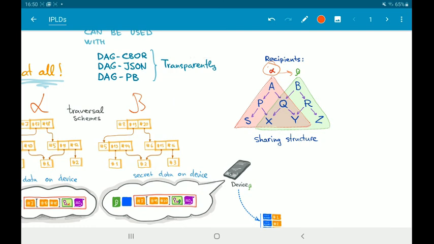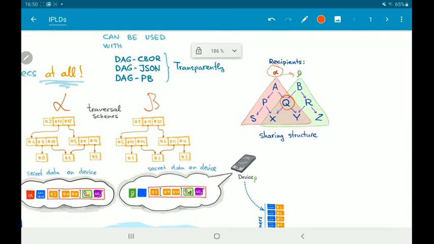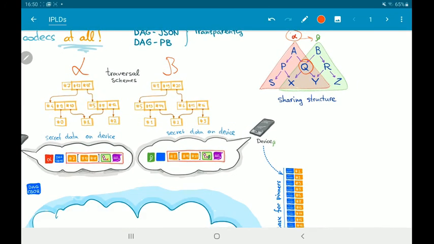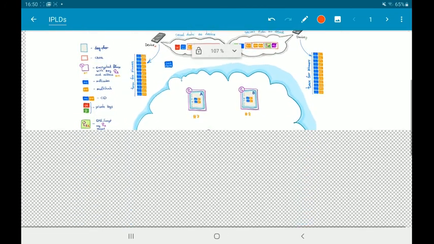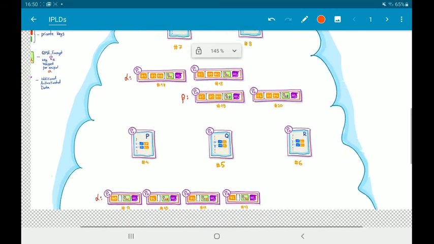So in order to share information with beta, we need to retrieve our file Q and prepare the metadata.